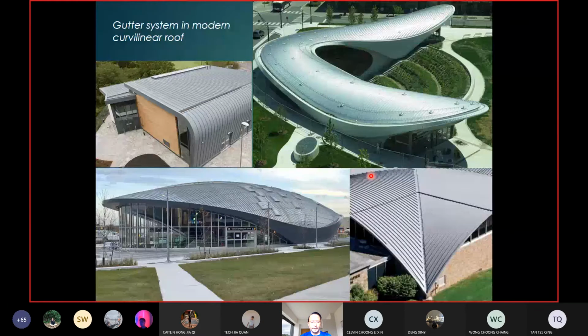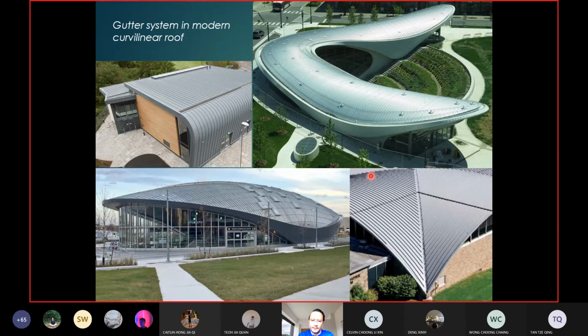Gutter system in a modern curvilinear roof, because nowadays some students, not everyone, because most students like to have a concrete flat roof, right? So maybe some students want to explore a different kind of roof.